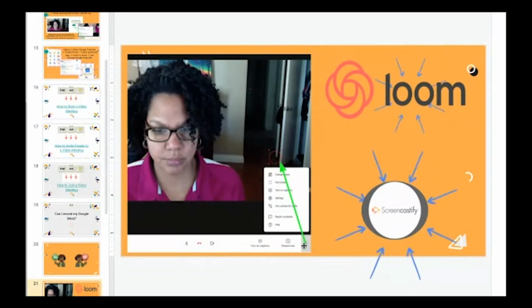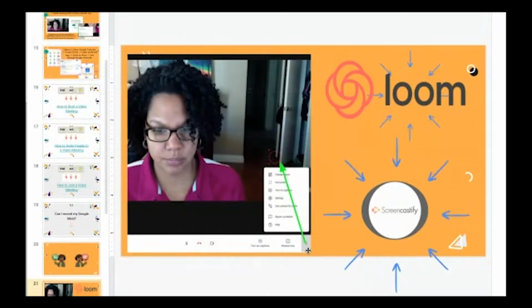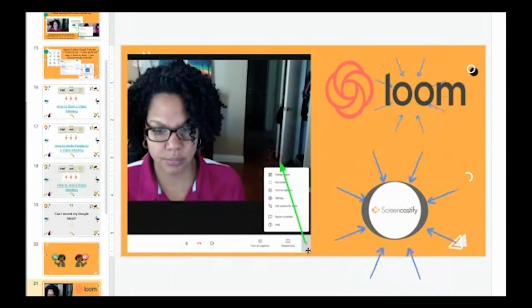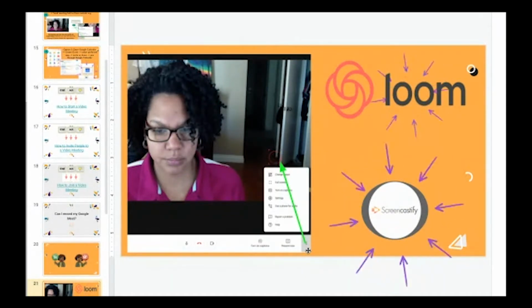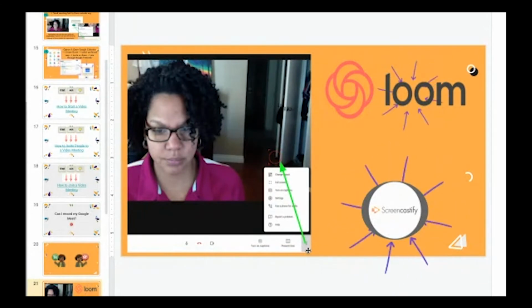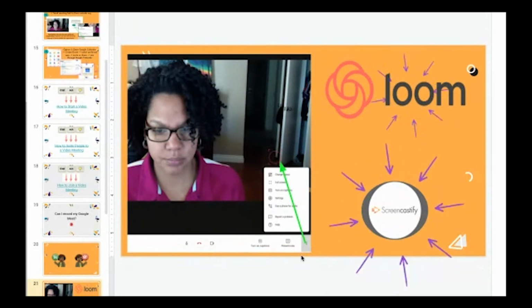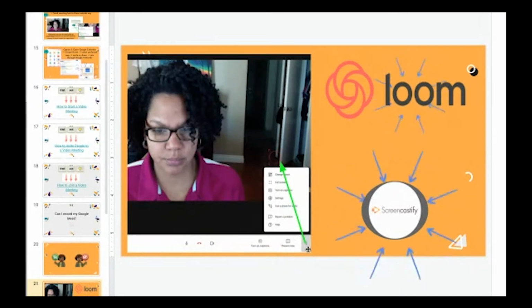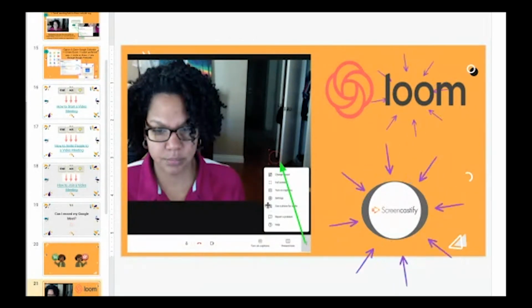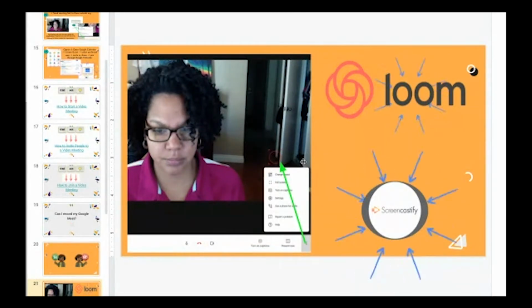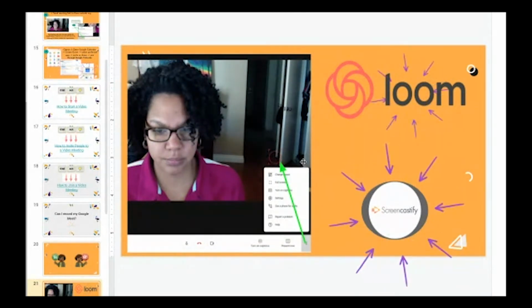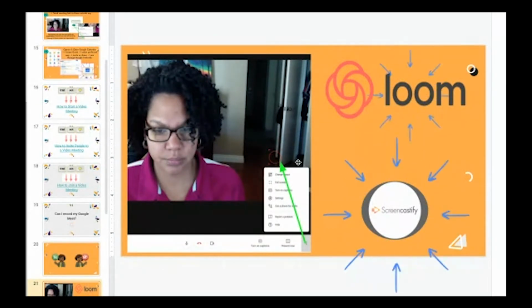Down at the bottom of the screen, you'll see the 3 stacked dots. Anytime you see 3 stacked dots, that means I'm a menu. You have options here. So click me and see what your options are. This menu will pop up. If you have the capability, you'll have one more section on your menu that says record. If you do not have this selection like mine, you see the thing blinking, that's just me. I put that there.